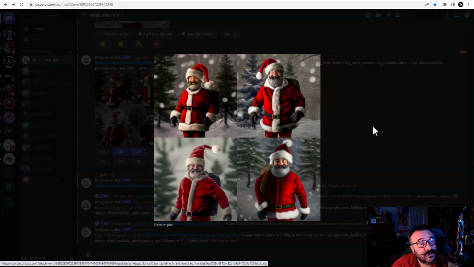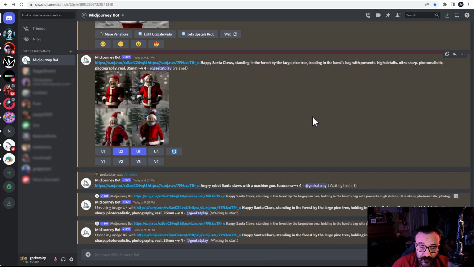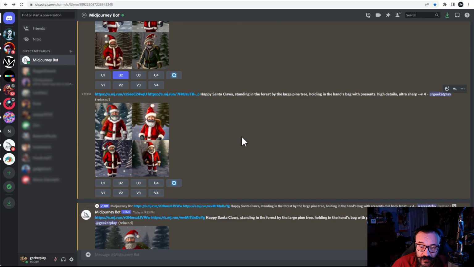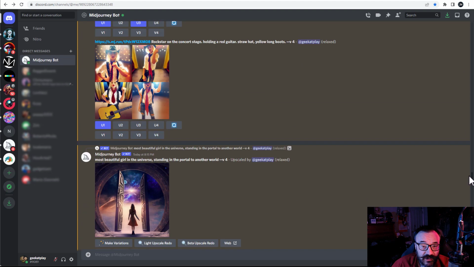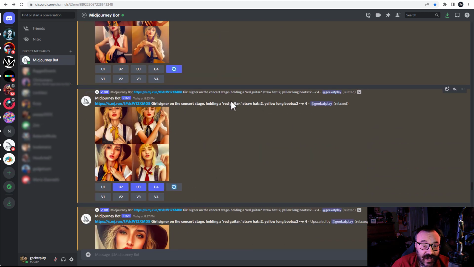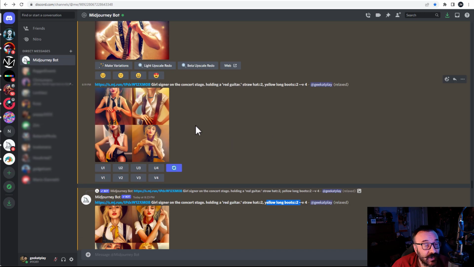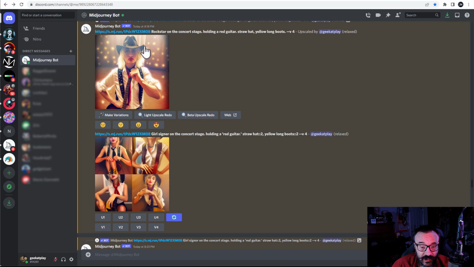If you have better tips on how to do full body, and trust me, I tried other tricks, like in some cases to add, let me see if I can find right here. Hat, for example, right here, I put a straw hat and yellow boots. Sometimes it does work. You can see in some cases where you have a straw hat or hat, AI will push down because originally the face was cut off. It will try to push it in. It's good. Sometimes AI cheats, like in this case, you can see the boots right here. It just makes her sit together so it shrinks. But in general, it is inconsistent.